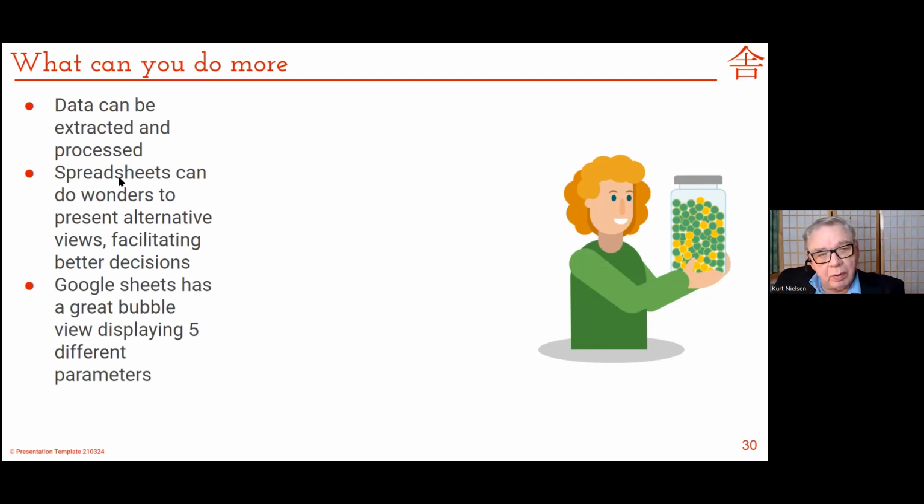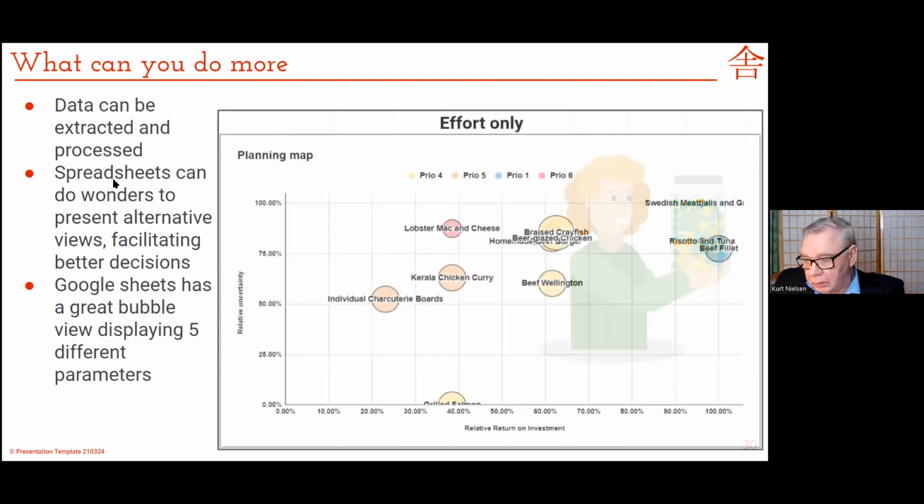So once you've dragged all this data out, here's an example of what you can do in Google. Once you've estimated value and effort, out here you have the relative return on investment. Return on investment, looking only at the effort, would show that beef fillet, because it has a very high value, is out here. This is the top of it, and there's risotto, there's the Swedish meatballs. They're all out here. They give great return on investment, great customer satisfaction per effort unit.